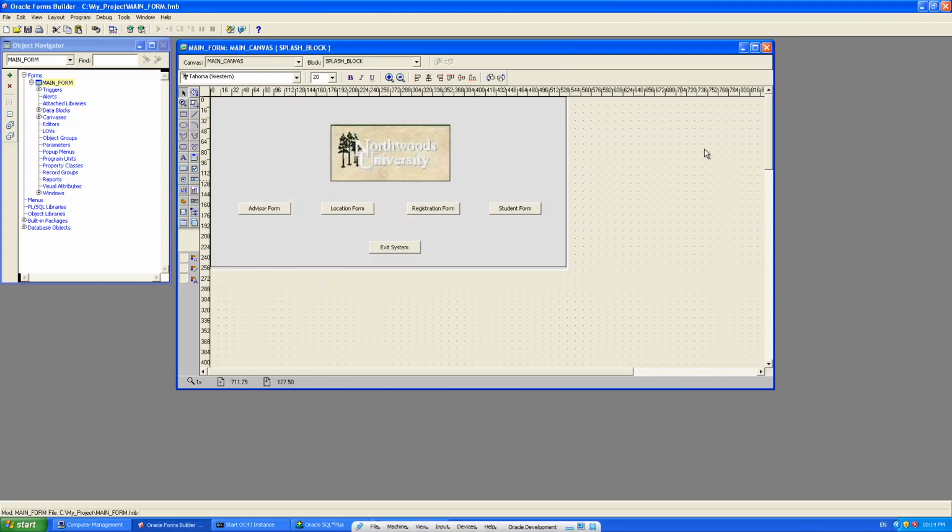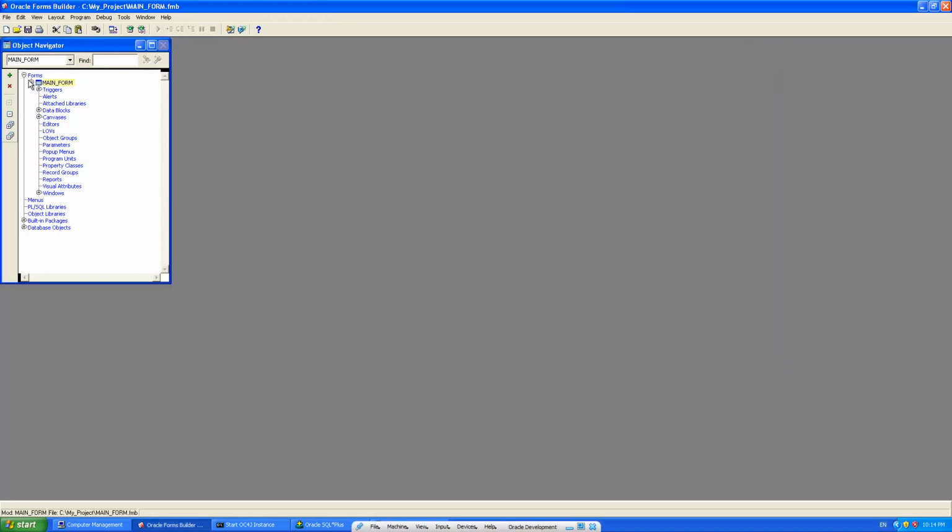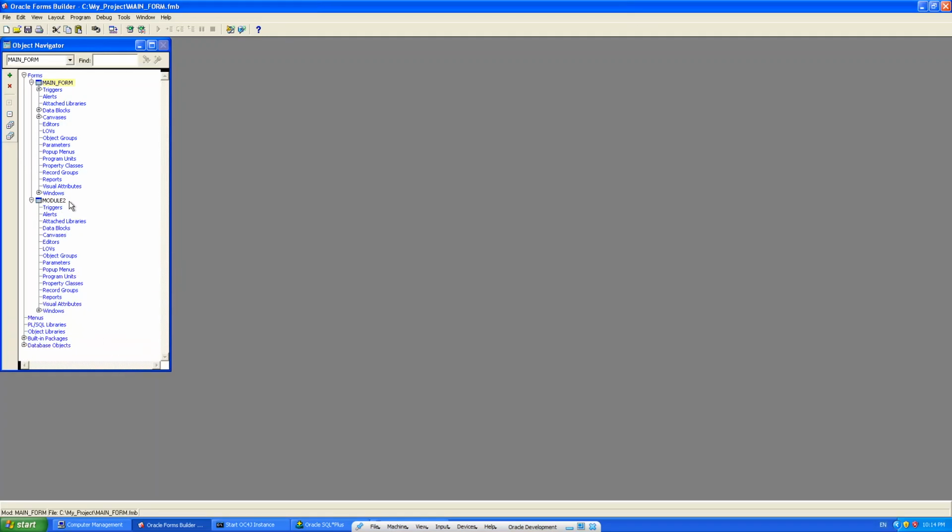Okay, so let's go. I have my main form, and we're going to leave this open so that we can go between forms and you can see what exactly is happening. I'm going to select forms and create a new form. To make it easier, let's move this one down, just so that I'm working on this.